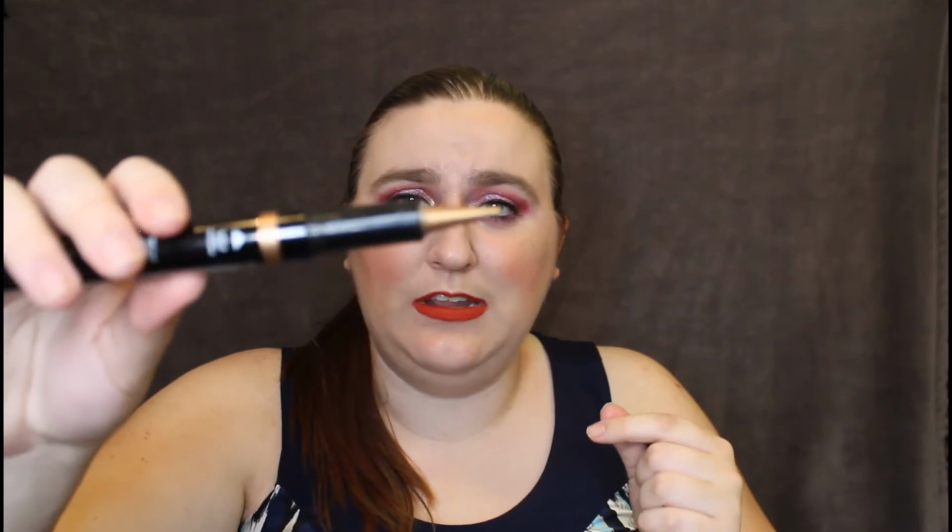Okay, so our next product in here is actually from Laura Geller, and I opened this, and then my camera stopped working, and the box is now gone. I have no idea where it went. It's somewhere in here, but it is a Line and Define liner, and it is actually a black liner and a gold liner. So the black one here is like a big felt tip marker here. And the gold side is actually a kohl liner, which I love kohl liners.